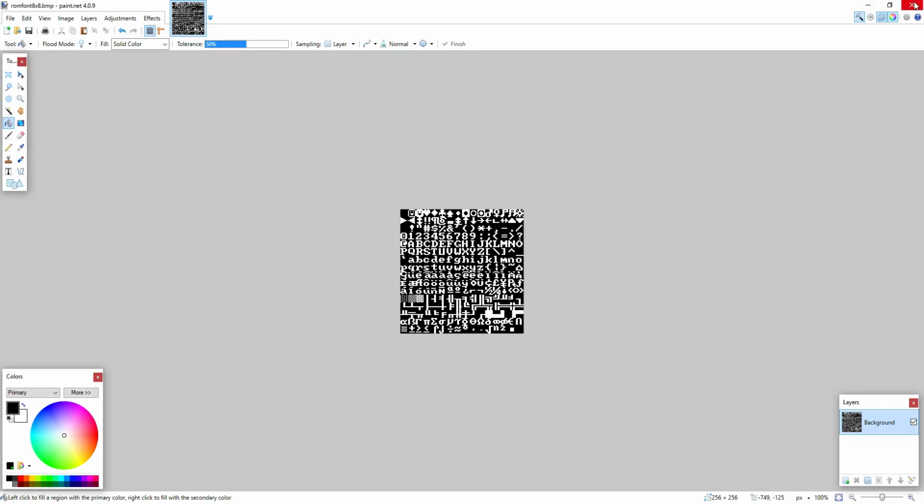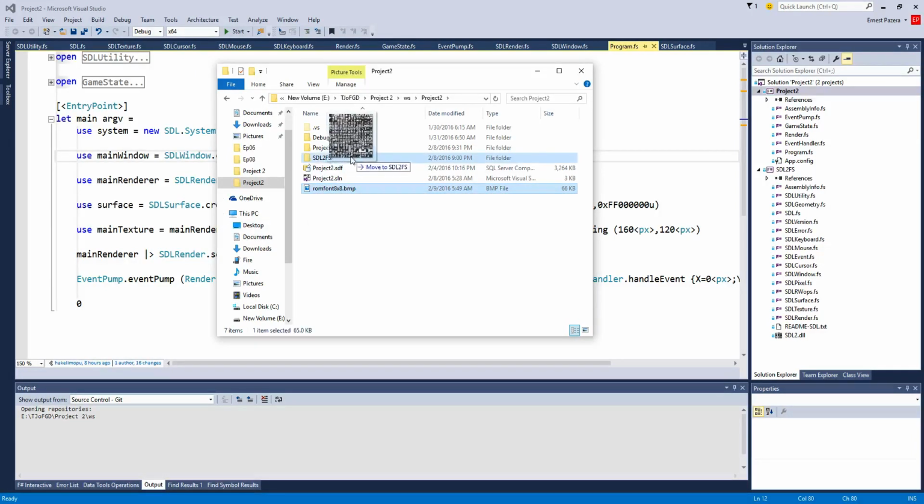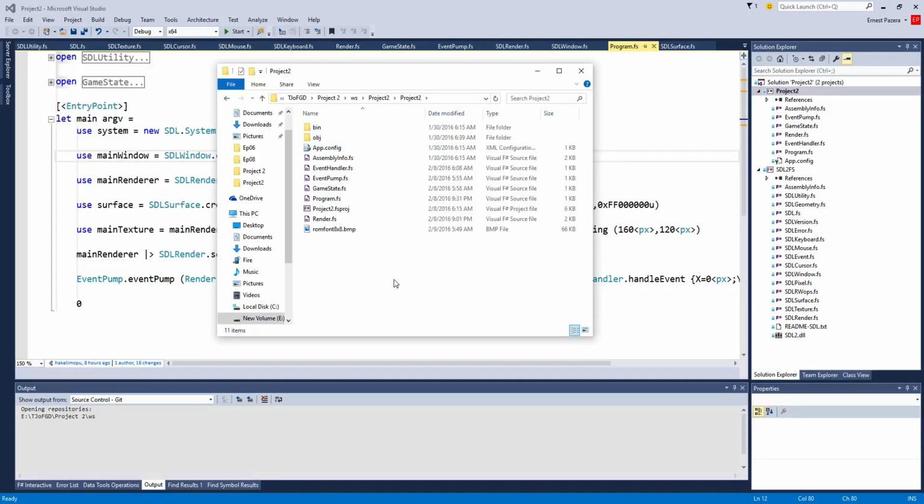So I got a round font 8x8. You may go. Copy you into project 2, and for the moment, let's get ourselves spitting out a screen full of random ASCII graphics every frame.